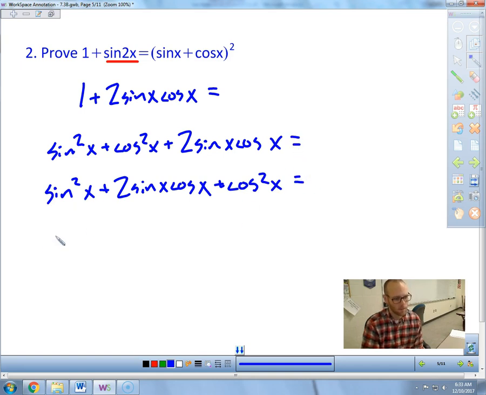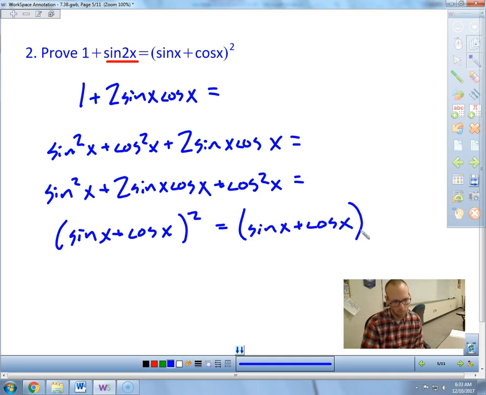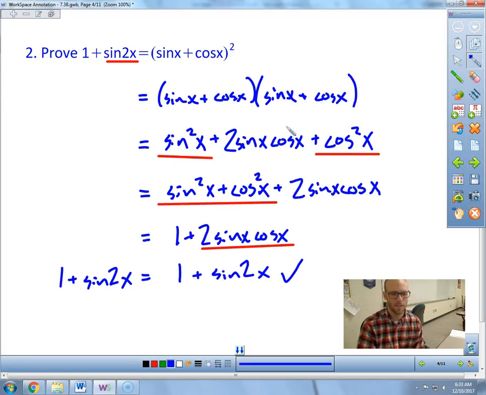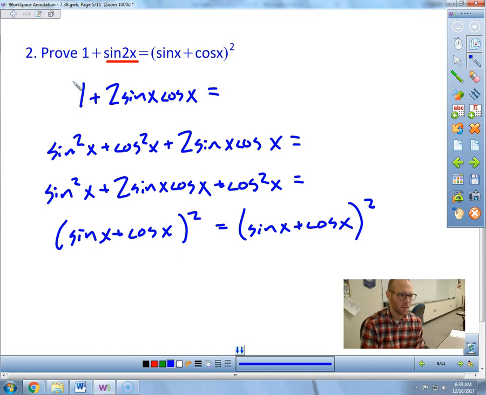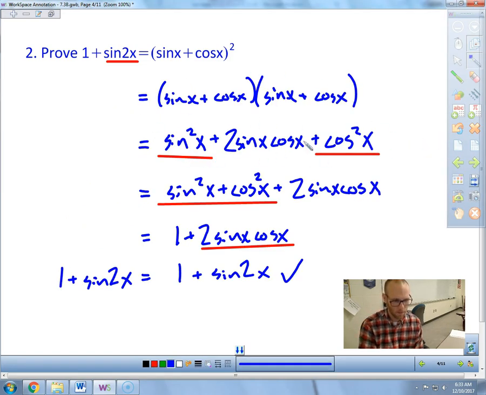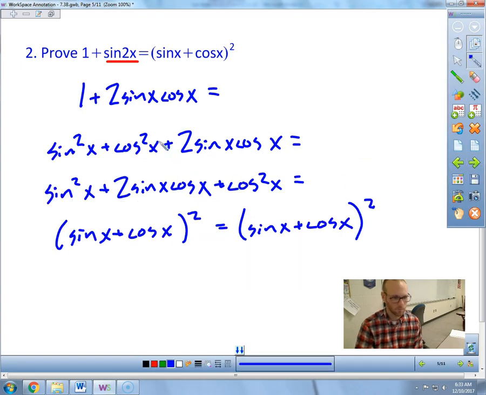That is the factoring of, or the foiling of, the sine of x plus the cosine of x squared. So we could work on it that way. That way might not be as obvious. Doing it this way, I think, made it a little bit easier. But we had to realize that we had to replace the 1 with the sine squared of x plus the cosine squared of x. Again, it's a little bit easier to take something more complicated like this and simplify it versus taking something that's a little bit more simple and making it complicated.